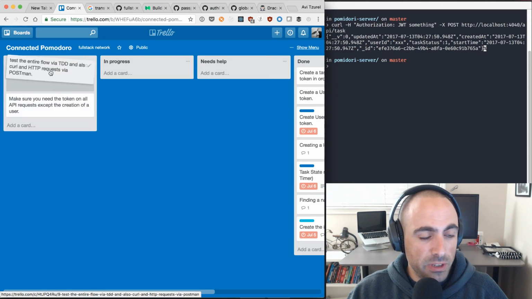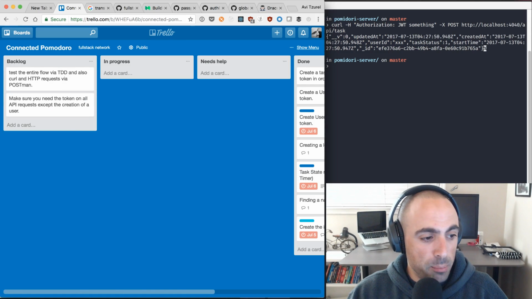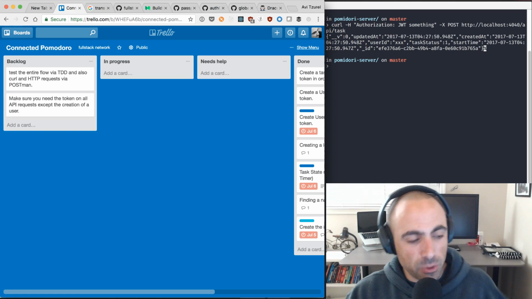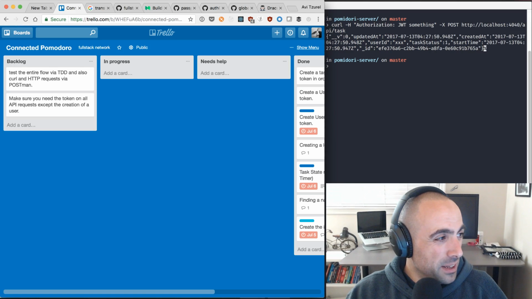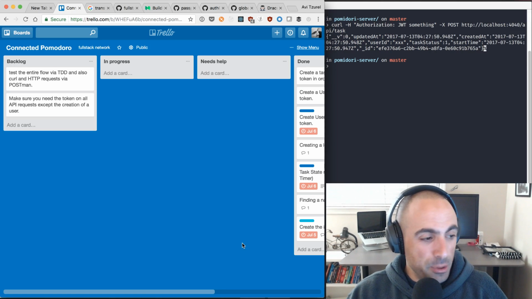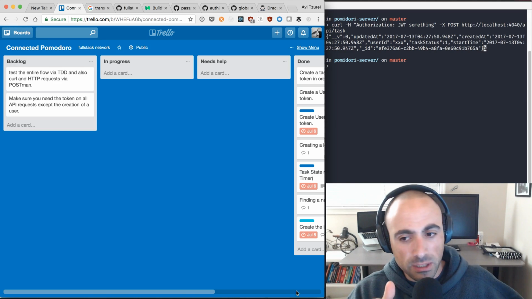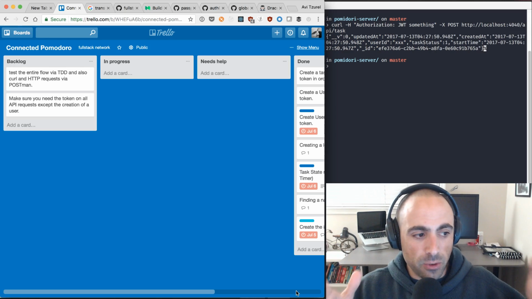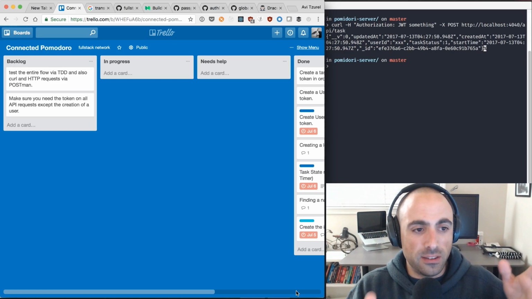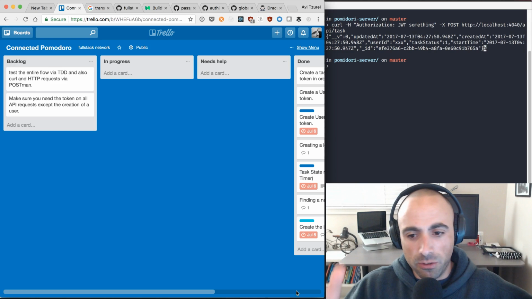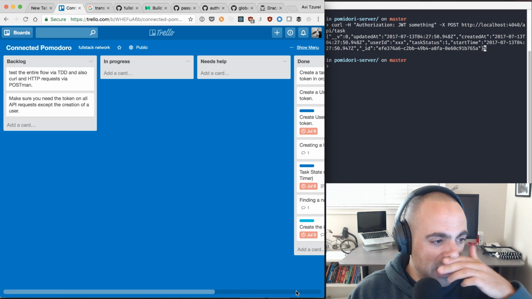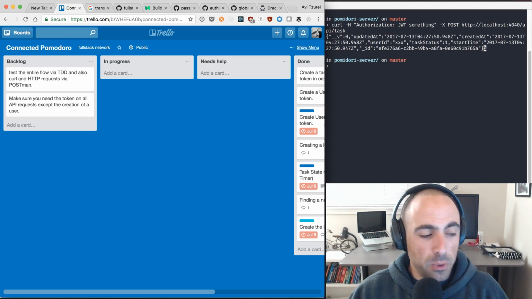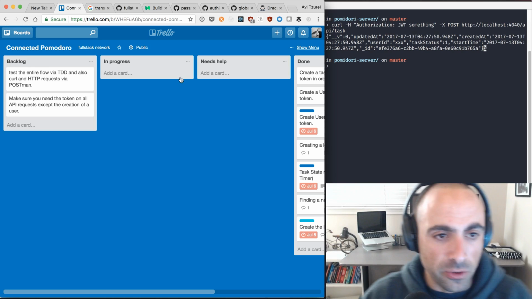Test the entire flow via TDD. So we're going to use that before we sign. Yeah, portable. That's the word I was looking for. Thank you. Yeah, portable, definitely. Because what we do is we use Docker containers and we promote Docker containers between environments. All you need to do is take the same Docker container and pass it from stage into production. All you need to do is supply it a different environment, and it will go get the secrets from somewhere else, and grab the config from everywhere.